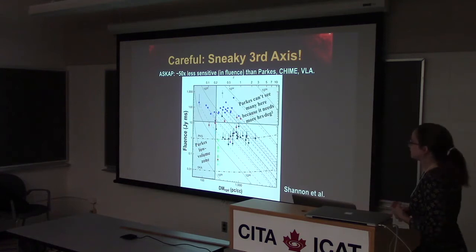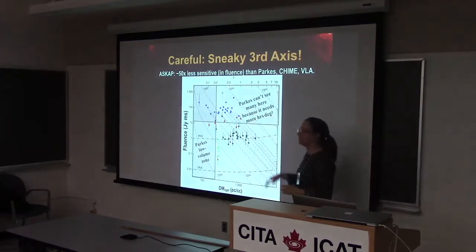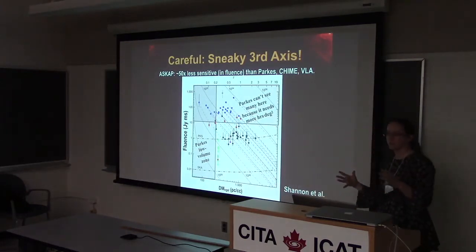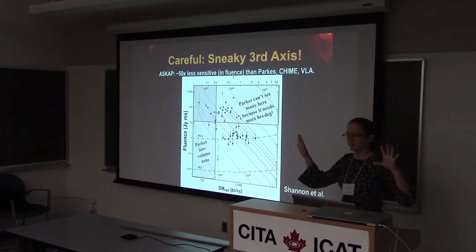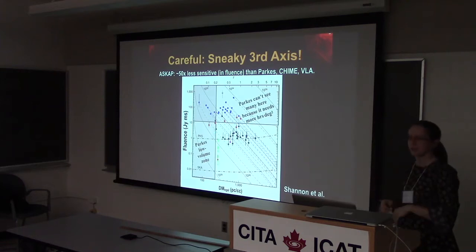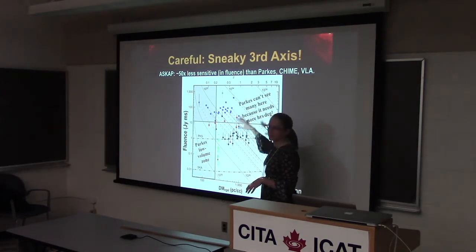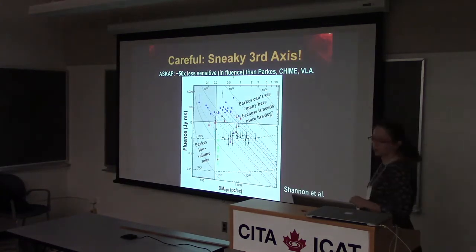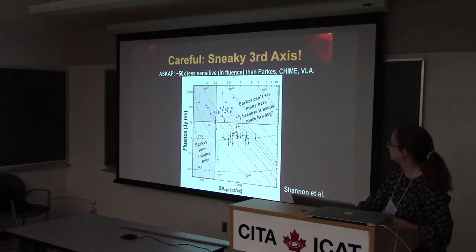So Parkes can also see up here, because these are the really high luminosity events. If you have a given source count distribution, just like any survey, if you cover the whole sky, you'll see a lot of really bright sources. If you cover one little part of the sky, you're not likely to see very many bright sources. So Parkes isn't seeing them up here because, again, it just hasn't looked for long enough at wide enough area of the sky. Or I guess I should say an equivalent time over degrees squared.